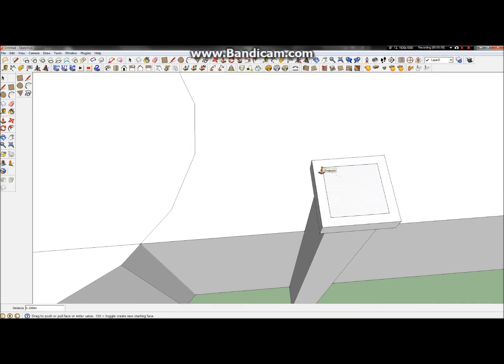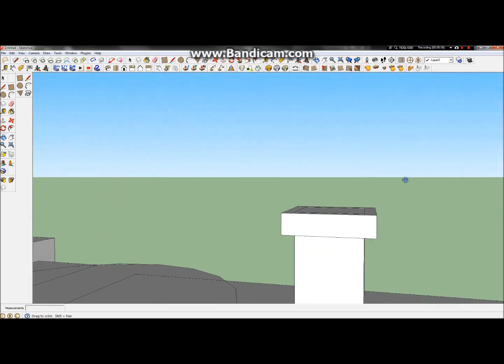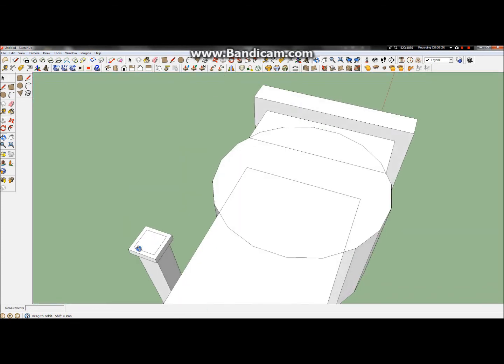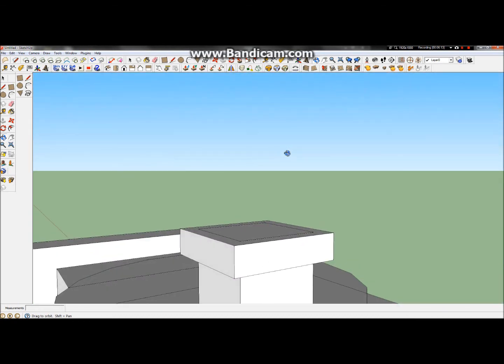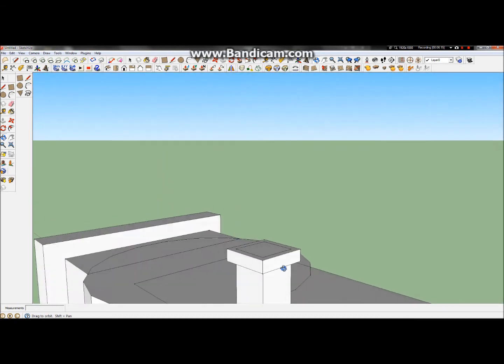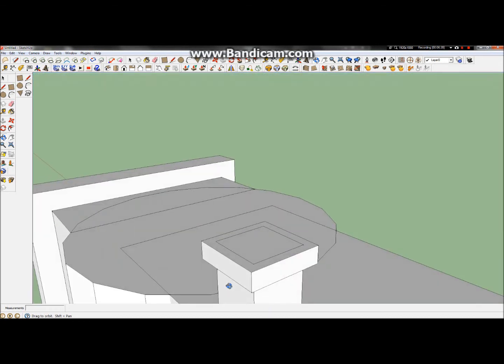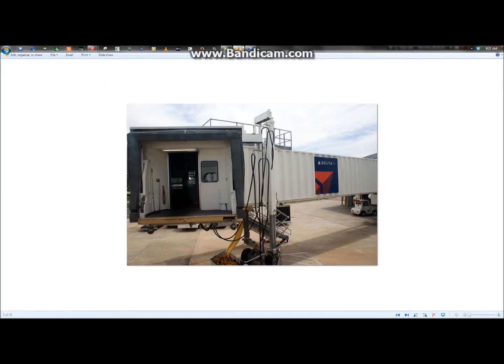You know, my Spokane terminal model, I modeled most of it in feet and inch units. But I'm starting to like this meter stuff because it's a lot easier to enter in with the keyboard. And so, I think I'll stick with meters from now on when I'm modeling, as far as my units go. Alright, so let's take another look. It just kind of pops through there. I don't know what to say.